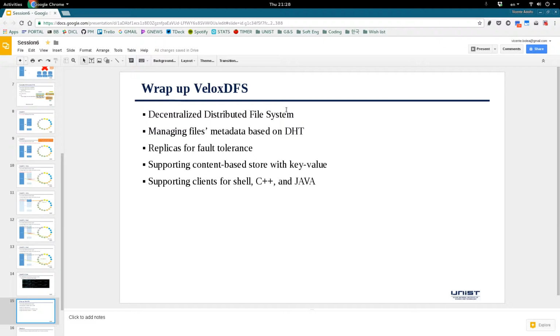And we have an interface for the shell. It's a command line. For C++, it's our native. For Java, we recently added it, and for Python. It's not written there because it's a primitive support, but we support the DFS pretty much. Not all of the functions, but append, get, put. We don't have partial gets, for example. That's why.